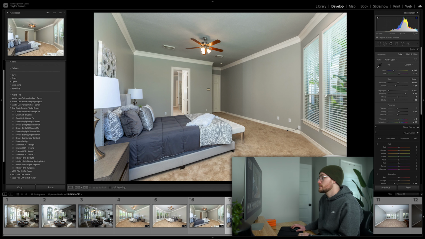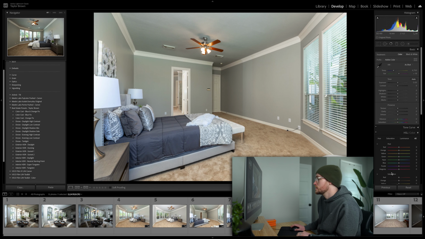To do this while shooting, I just had my camera on a tripod. For the first photo, I did a 2-second timer, so it's nice and steady, not shaking or anything when it takes the picture. And then for the second one, I did a 10-second timer, and I literally just walked from the camera into the bathroom and did the flash at an angle to where it filled it in nicely. Okay. So we're going to copy this back to the next one.